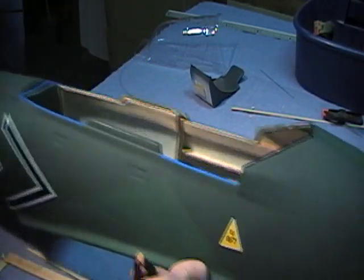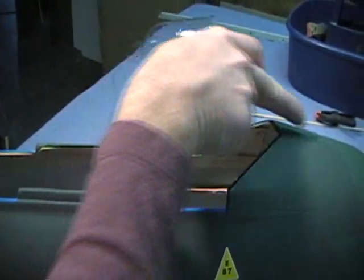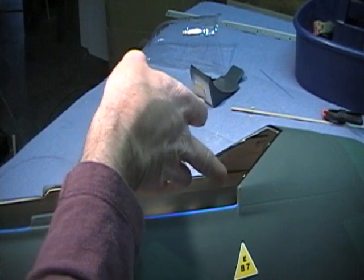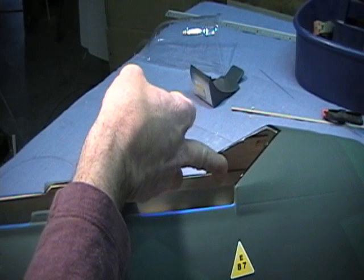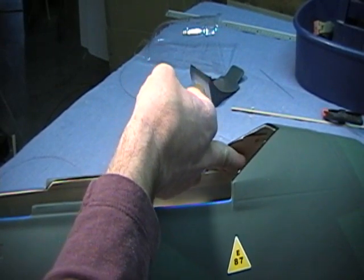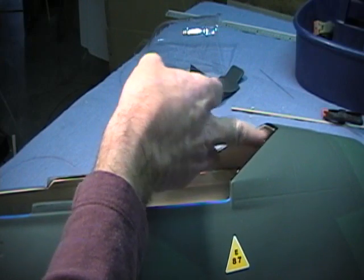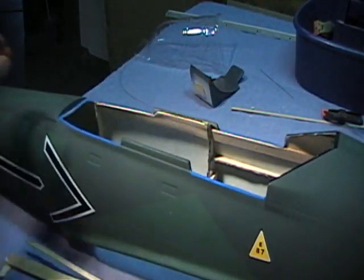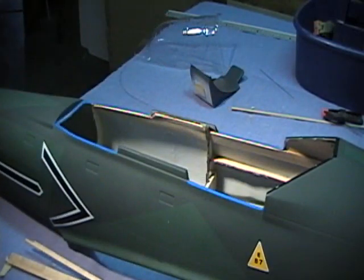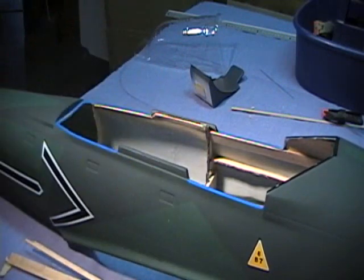Then I went back with another piece of quarter-inch and filled in the space, which was exactly a quarter-inch. I've done the same thing along the front — a quarter-inch piece all the way to the next former, another quarter-inch piece underneath that, then back with a half-inch piece. You can also run a sixteenth-inch piece up the side here, and what I'll do is glue a piece of ABS to fill in this area. We can paint it the same color as the cockpit so it looks like the cockpit continues on up. That's how I reinforced it — it strengthens it and backs up the fiberglass since we did remove some of the servo tray.